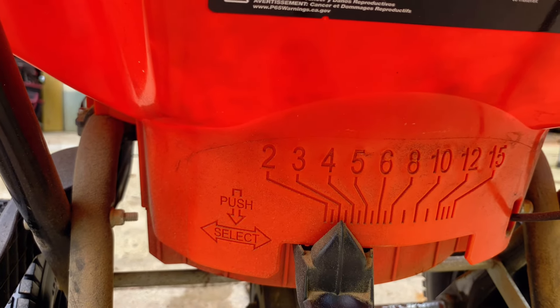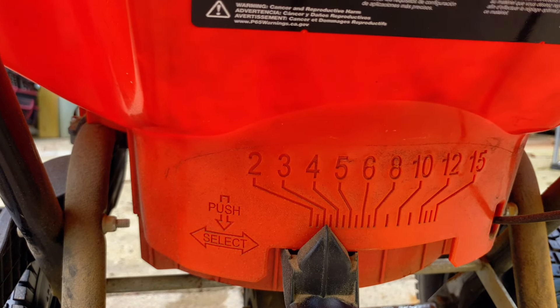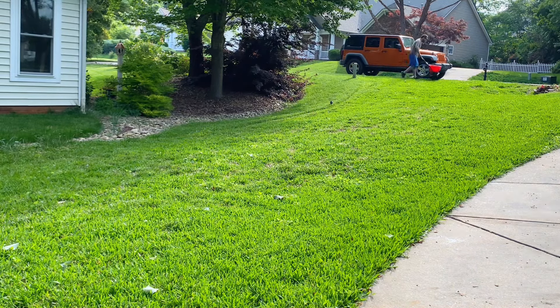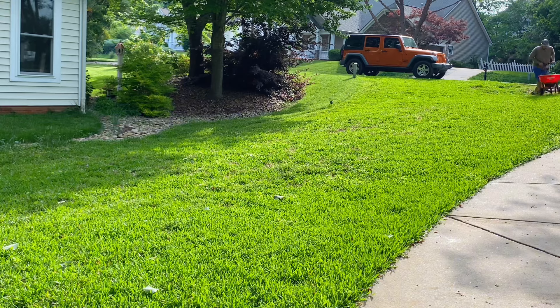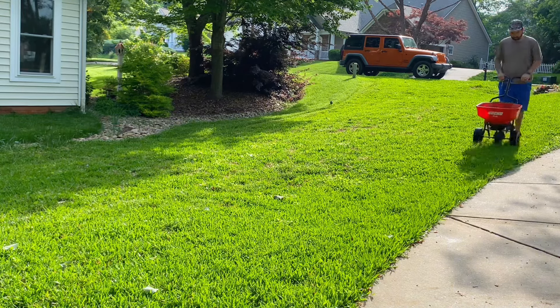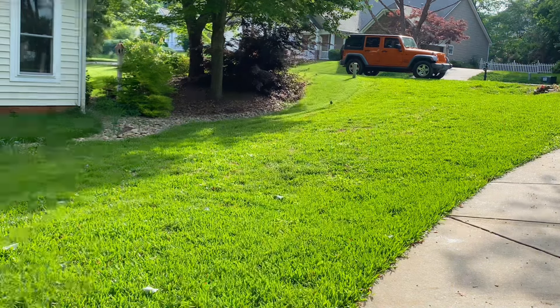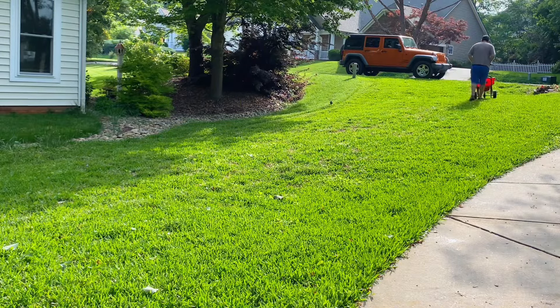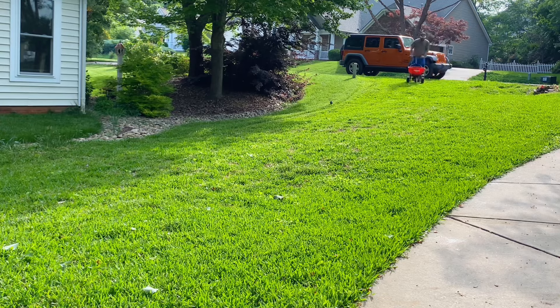Always start lower if you have to. I am going to start with the edges — I'm going to put the flap down, walk around the edges and ensure that I'm not getting on my neighbor's lawn. Try not to get it on the driveway; if you do, you can always just blow it off or kick it back into your grass.